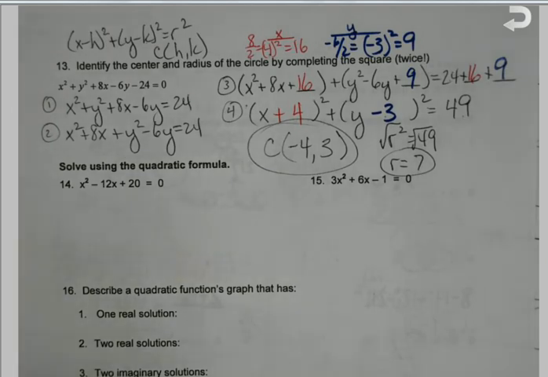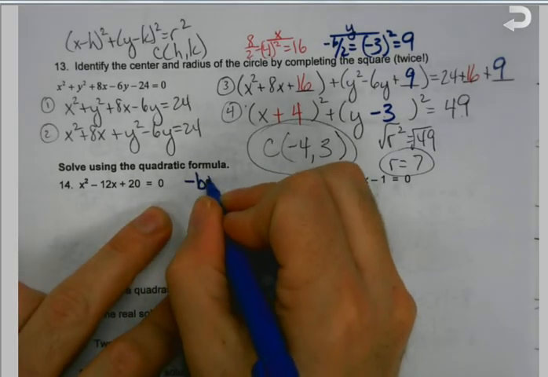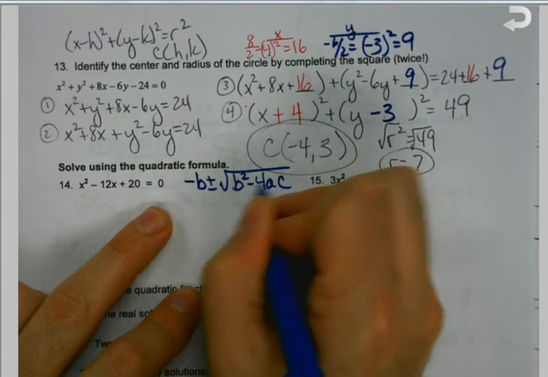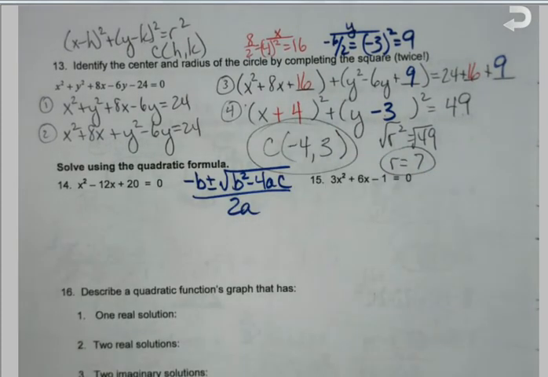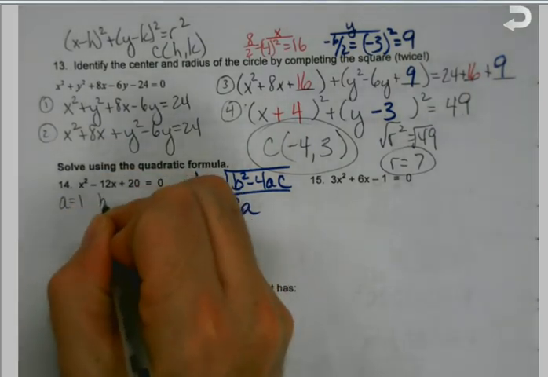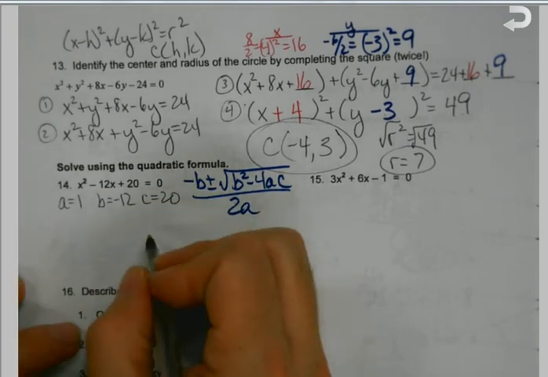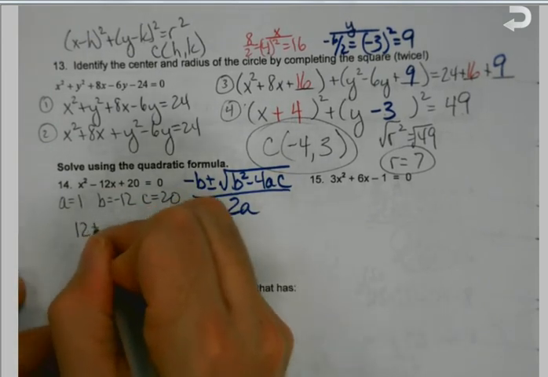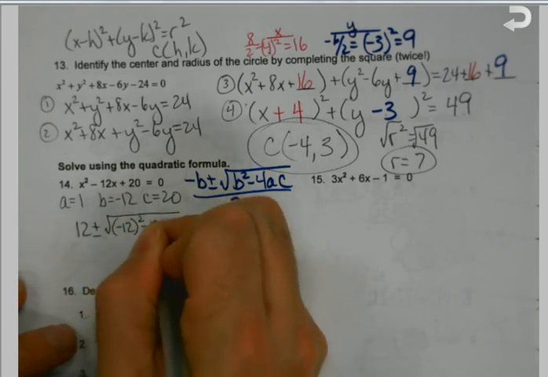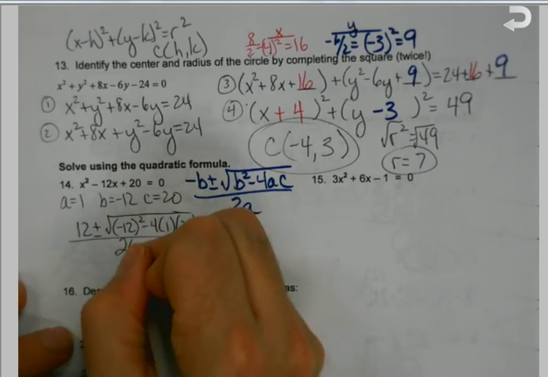Quadratic formula. Again, no signs of it anywhere. Negative b plus or minus the square root of b squared minus 4ac, over 2a. In your noggin. Keep track of my terms, and then again, it's the opposite of b, plus or minus the square root of b squared minus 4ac over 2a.